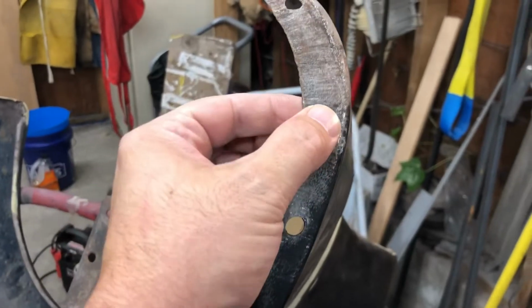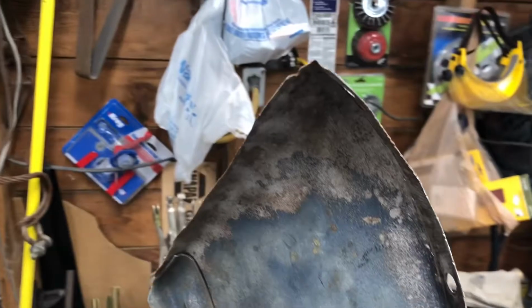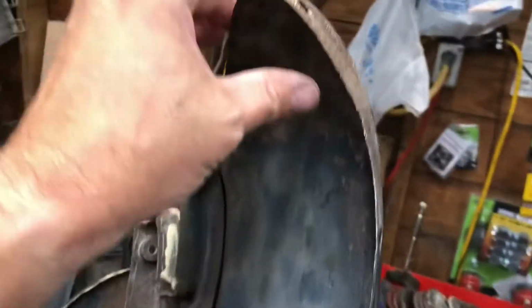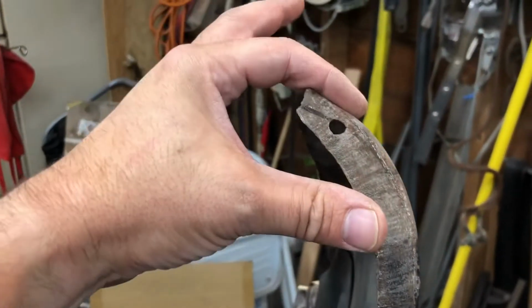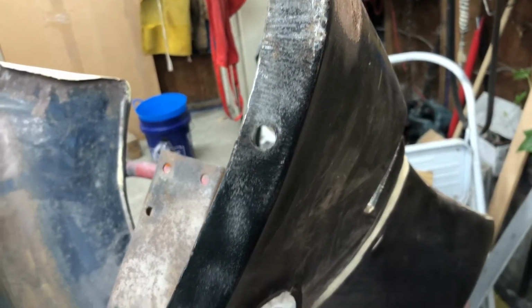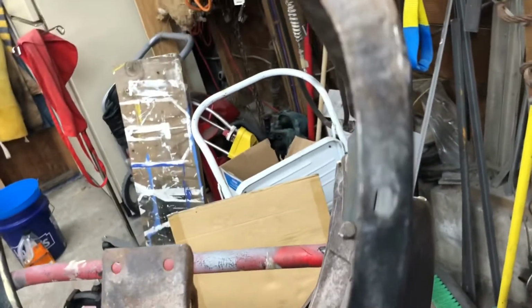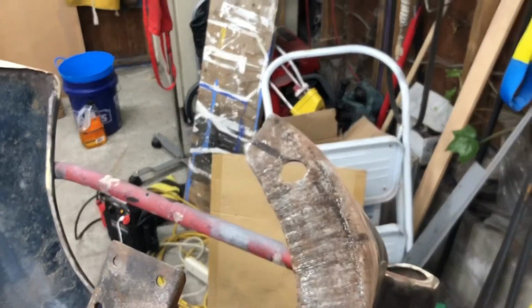Okay, you can clearly see that it shrunk that. What it does is it grabs the metal and just jams it together. And so now I can bend this part down and bend this out just a bit, and that will bring it down. In fact, you can tell that this hole here used to be round. Like all these, it used to be a round hole, and now it's been smashed together.